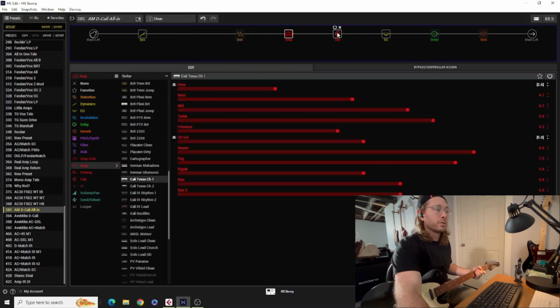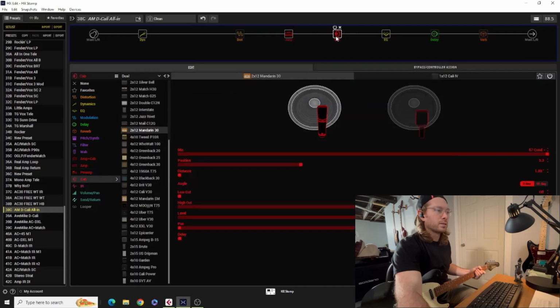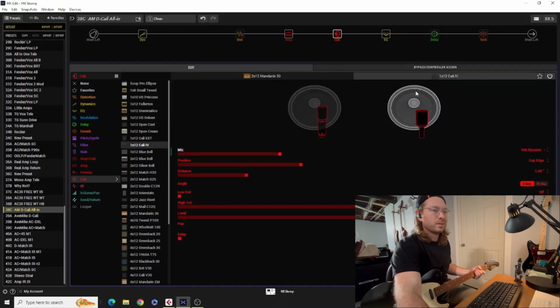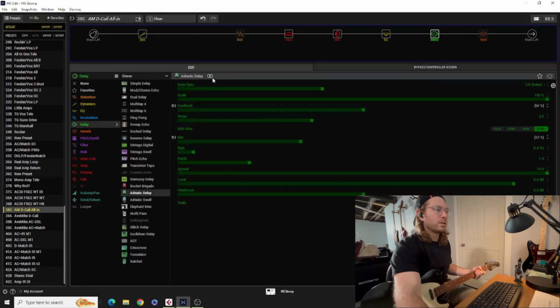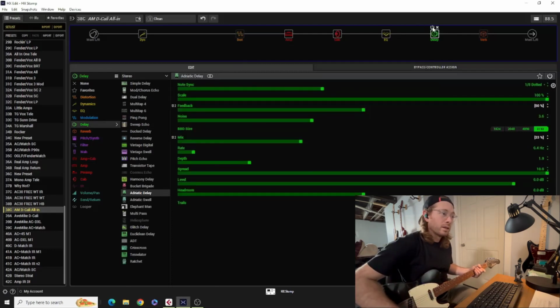Carrying on through the signal chain, of course, we've got one instance of the Cali Texas Ch1. These cabinets are similar, with the exception of this microphone. I think it changed this one, just because I was messing with it, liked it, no other reason than that. Of course, these cabinets are panned, stereo parametric EQ, stereo delay. We're using the Adriatic delay. I really like that.